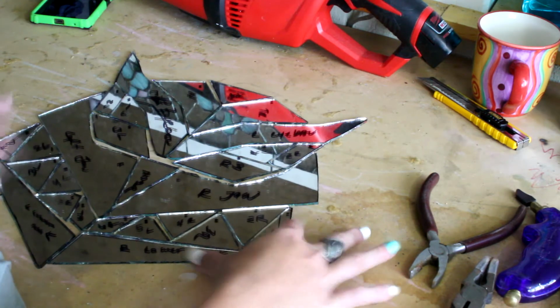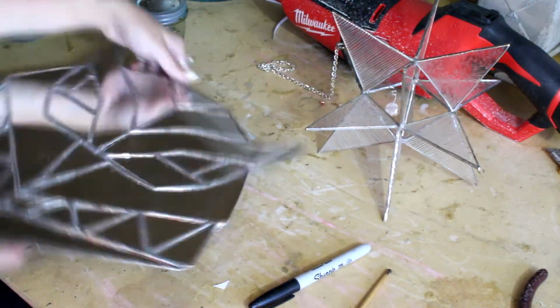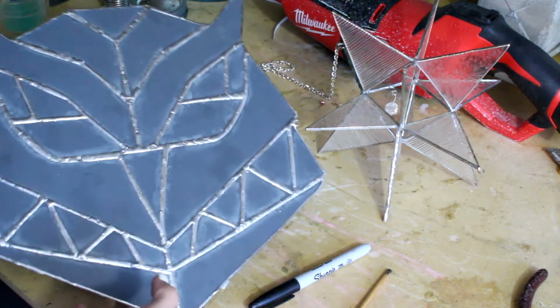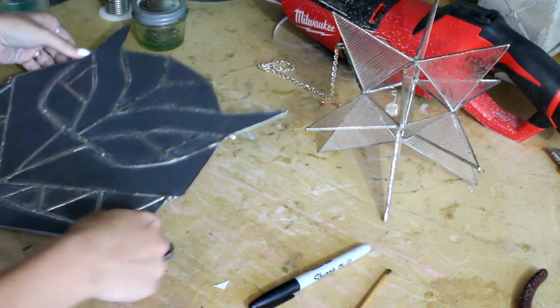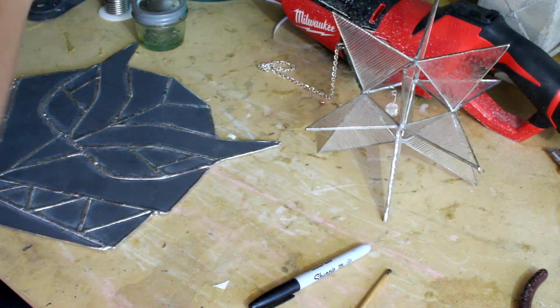So this is it all soldered. I love how it came out. I'm gonna patina it and apply some silicone to the back to make sure it's really shatterproof. It is going in a playroom or nursery, so we want to make sure that if the little kid throws something at it and it breaks, it is not gonna smash everywhere. And a good way to do that is just applying simple silicone.